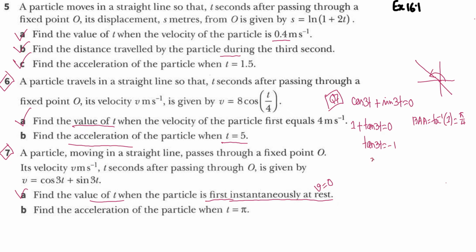Then we can write 3t equals, definitely second quadrant is pi minus the basic acute angle, which gives us pi minus pi by 4, and it is 3 pi by 4. Finally we got from there t equals 3 pi by 4 into 3. We can cut out this two value, which is pi by 4, and its answer is in seconds. We can write it's the exact value.